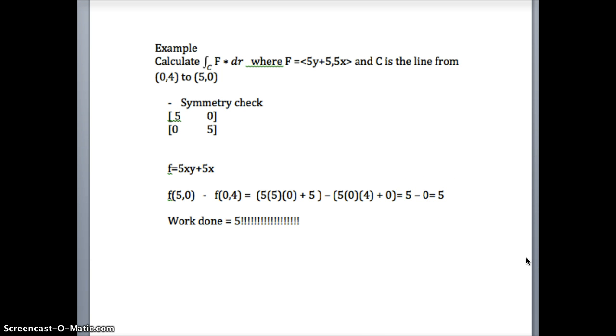The reason why this works for work is because given a starting point, which can be seen as your initial potential energy, by releasing that energy into kinetic energy, we reach a new endpoint such that the kinetic energy is equal to the difference between the potential energy at those two points. So now you know the fundamental theorem of line integrals and why it's important.